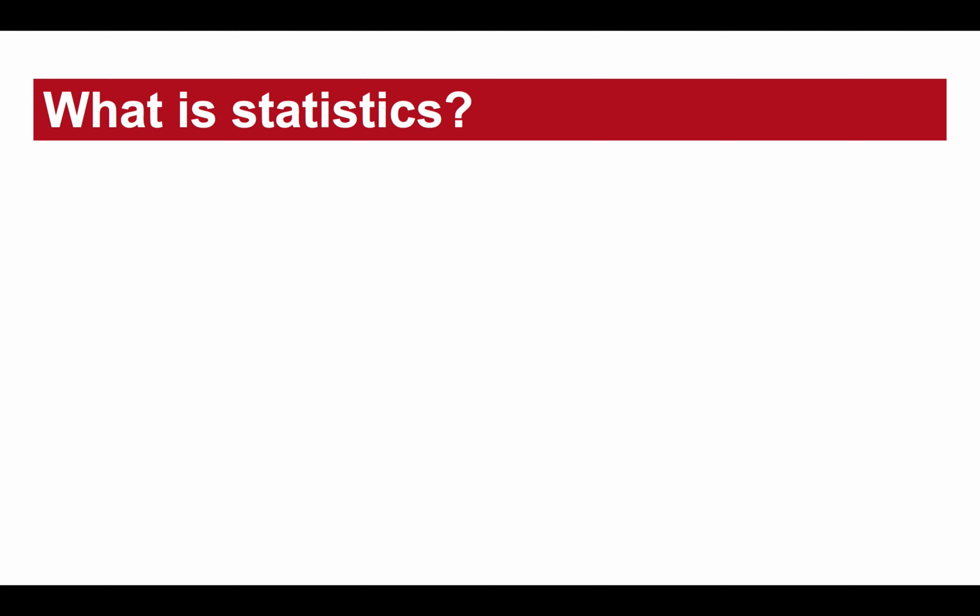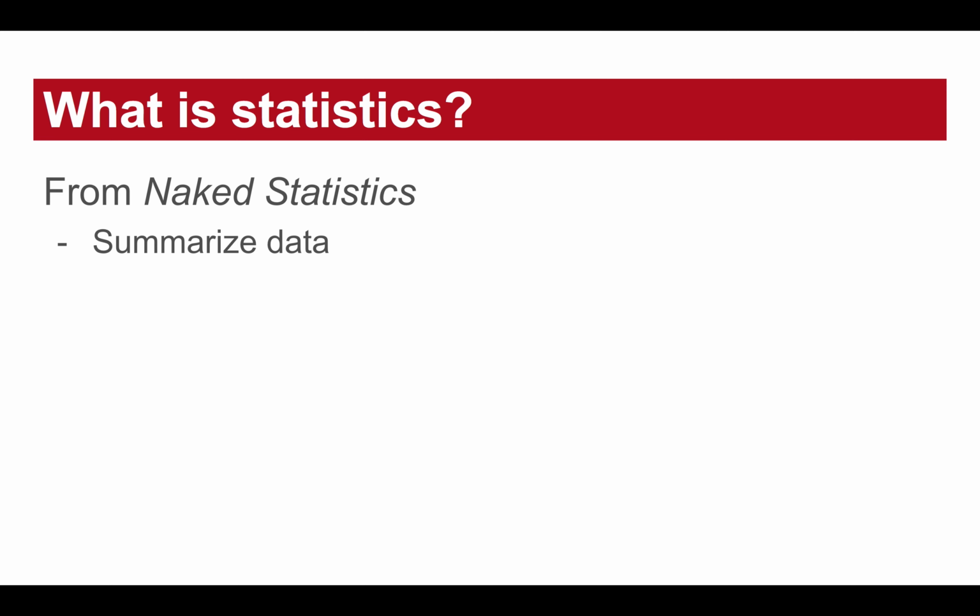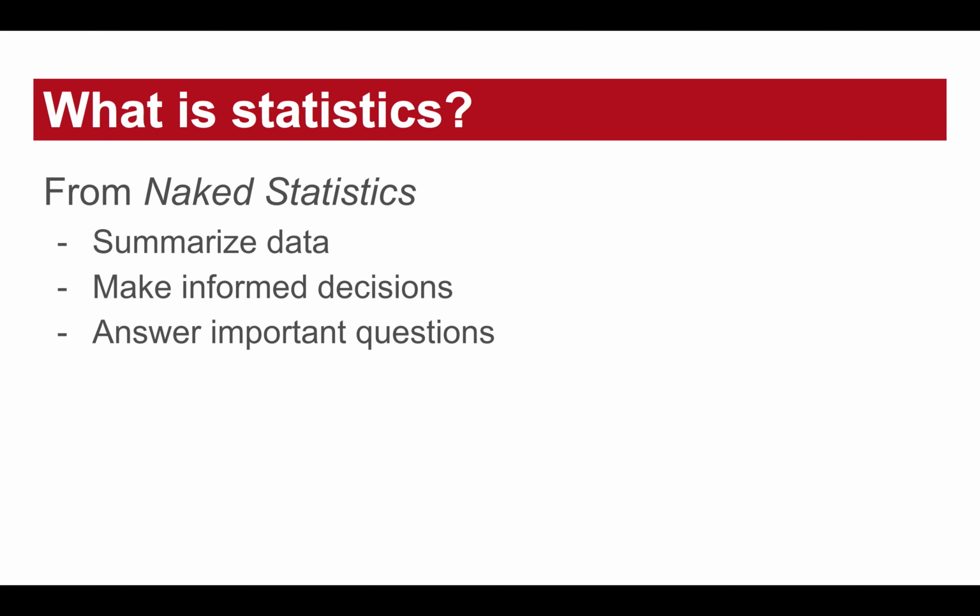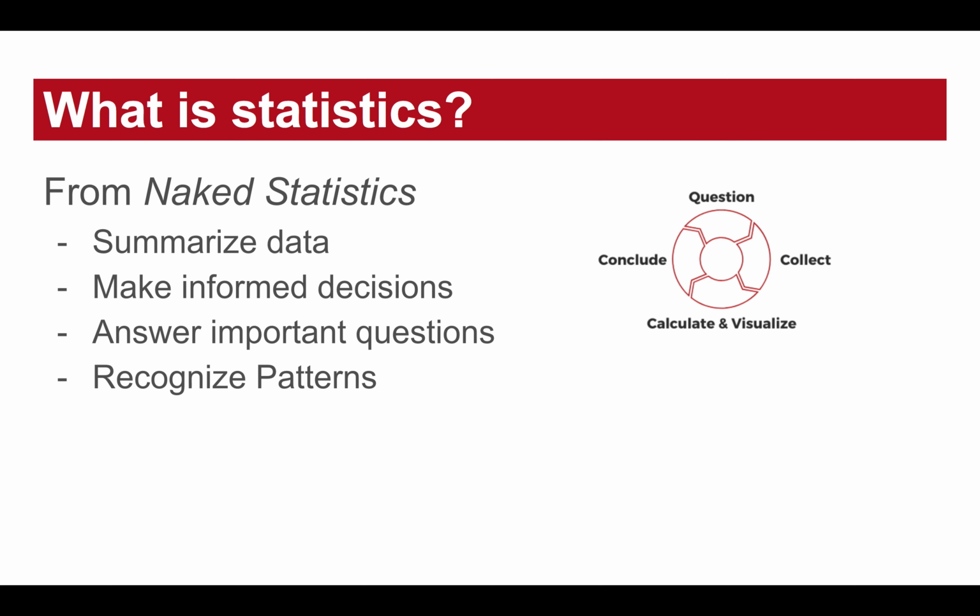So first of all, what is statistics? As you saw in Naked Statistics, it's going to be a subject that's going to allow us to summarize data, make informed decisions, answer important questions, and recognize patterns. And the way I like to visualize that process is through this statistics wheel. You've seen this on our whole course homepage on Canvas, but this wheel is the statistical process essentially whittled down into 4 steps. And the fact that it's a wheel really speaks to what I also describe on the course homepage, which is being relentlessly curious.